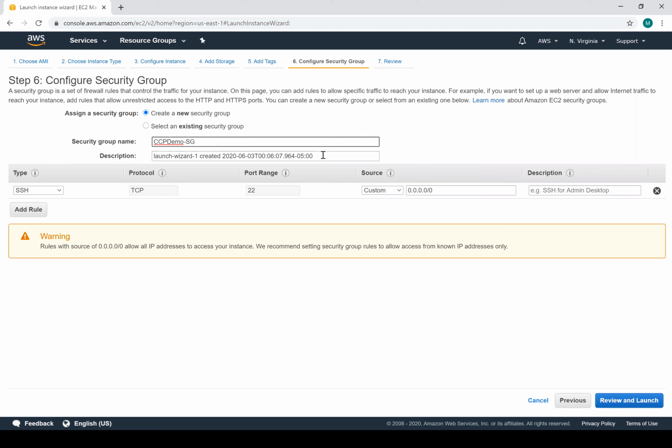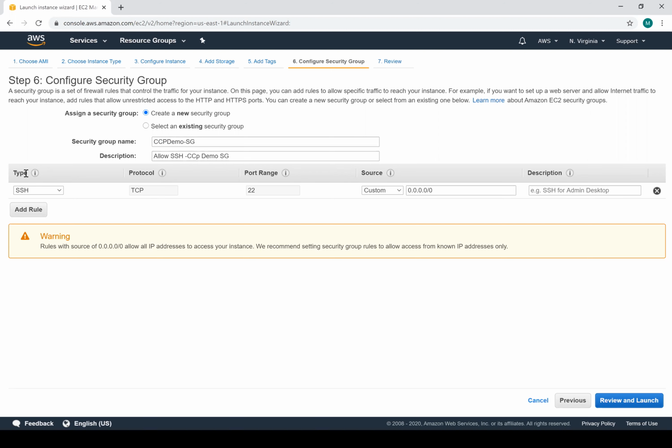And for description, I'll just use the same thing, or you can just put allow SSH. It's up to you. You can put whatever description or security group name you want.